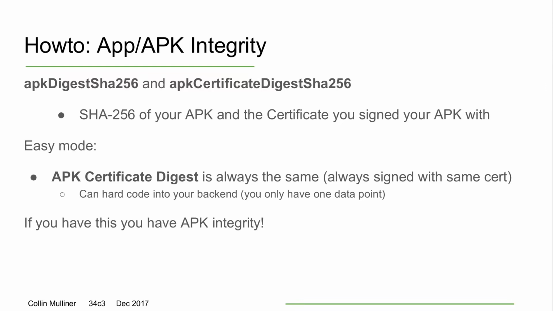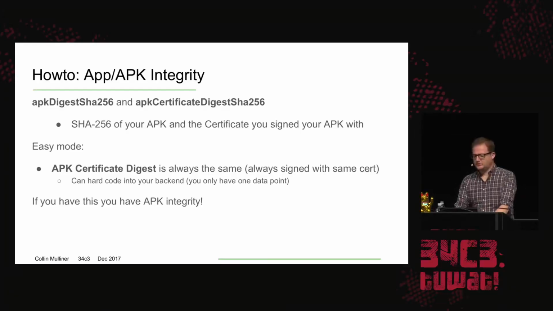And you have those two fields, the APK digest and the APK cert digest. And the cert digest is really the digest of the key you signed your APK with. So in the easy mode, if you re-sign an application, the cert digest will of course be different. So if somebody uses APK tool on your app, modifies the app, reinstalls it, the APK cert digest will be different.